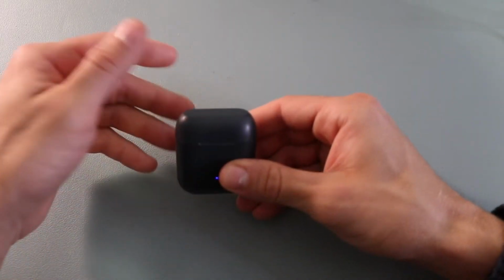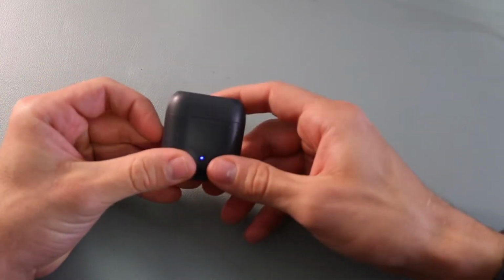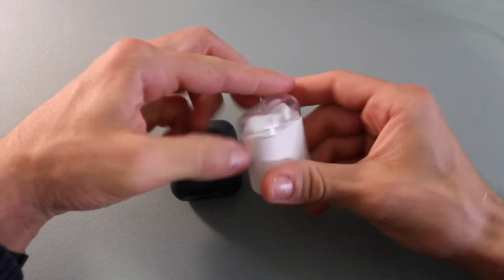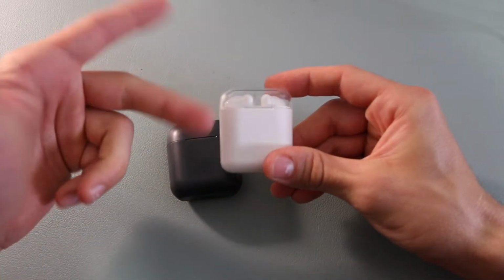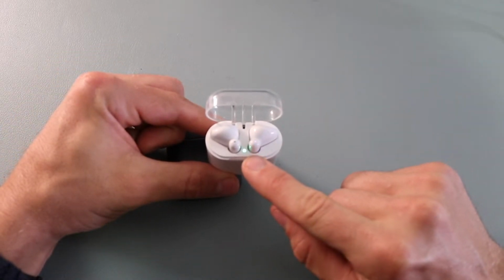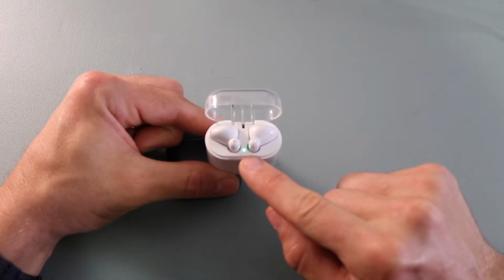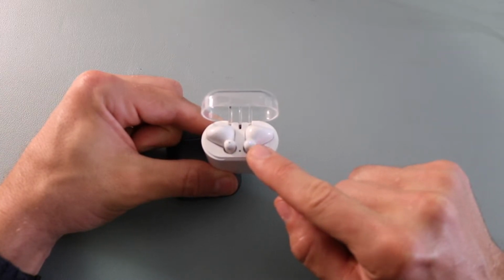And then as far as the case itself, what you have here is the actual case. This case is a little bit different than the other one. So this is my prior one in the white version. This white version has this kind of shiny, white plasticky material with a clear top. As you can see, when you open up the lid here, there are LED lights both on the case as well as the headphone. When the charging case is fully charged, it'll be green. And if the headphone needs charging, it'll blink like this, with a red and white feature.